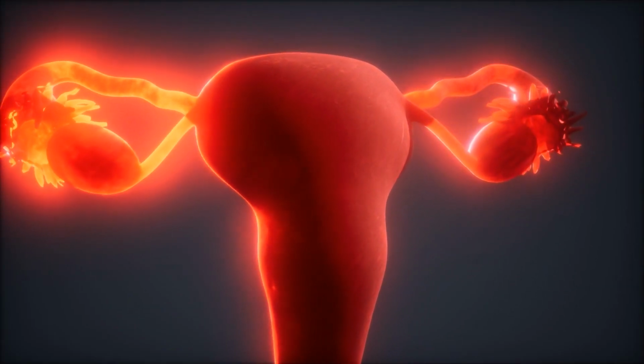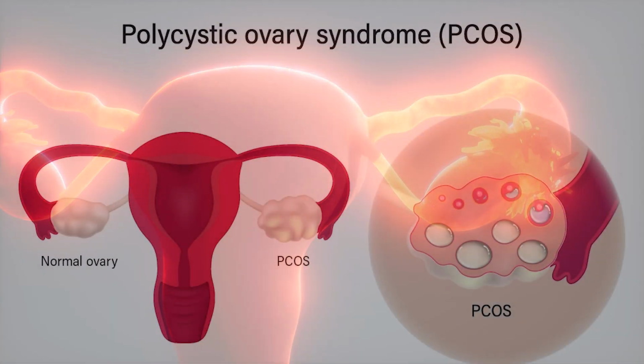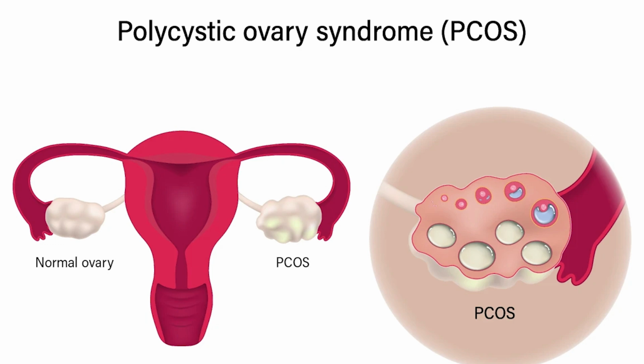PCOS is such a common disorder, but it is so commonly misunderstood. PCOS stands for polycystic ovarian syndrome, and I absolutely hate the name because it is so confusing, and this is where a lot of the misunderstanding comes from. A lot of people think that if they were diagnosed with a cyst on their ovary at some point in their life, or if they've had 2 or even 3, then that means they have PCOS because they've had multiple cysts. And that's just not correct.